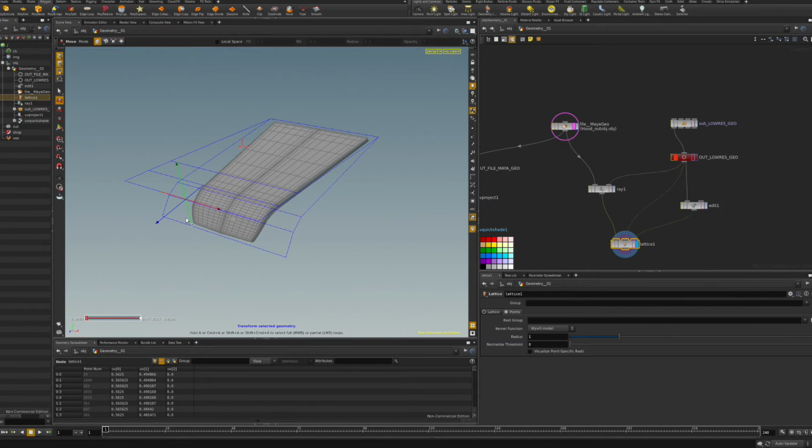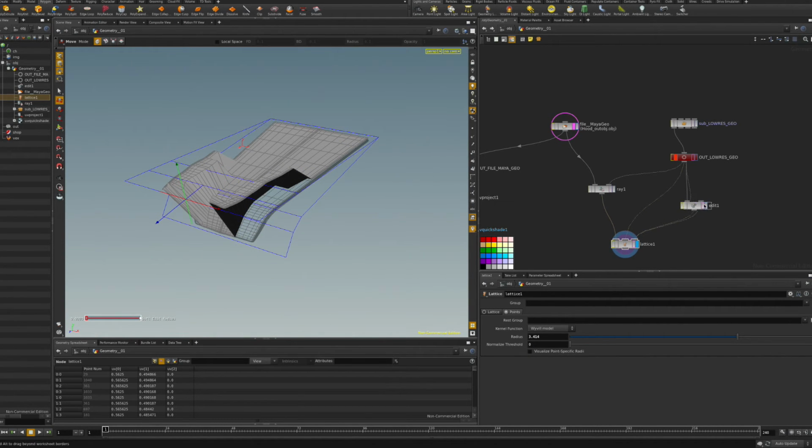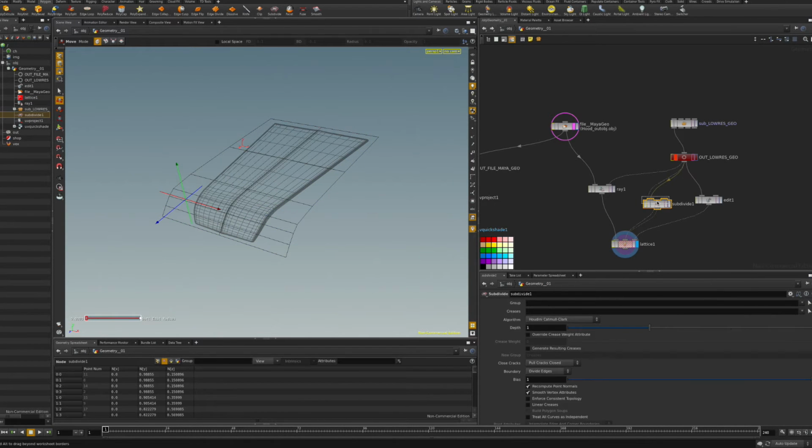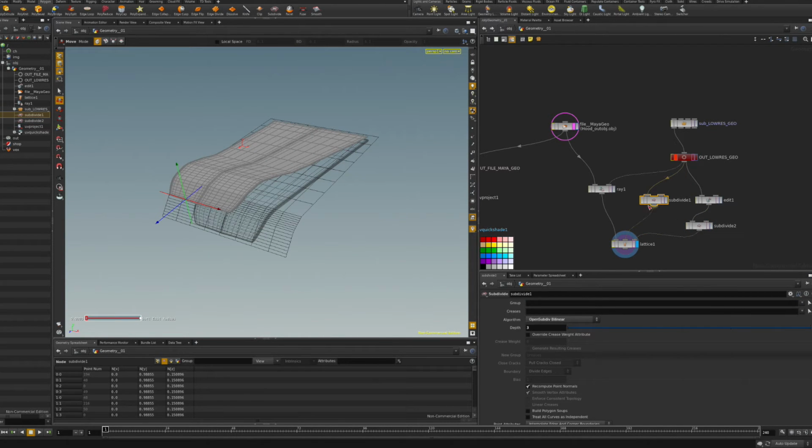As you can see, our lattice is actually not doing anything unless we change the radius here, and as you can see, it doesn't really work, as expected, because the lattice is working on points. So we have to feed it more points, which means we have to subdivide our input meshes. We're going to do that quickly with a subdivide node set to OpenSubdiv Bilinear, increasing the subdivisions here. We have to input the subdivision into both the secondary and third input of the lattice, because they expect the same mesh with the same point count.